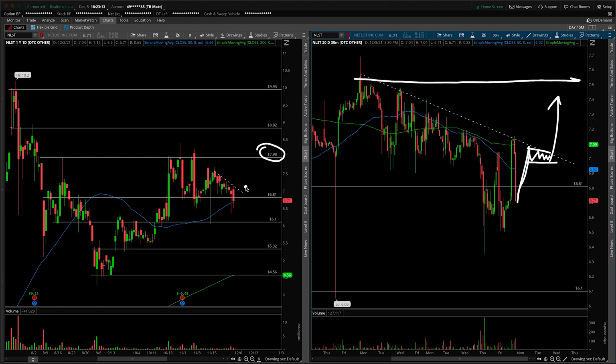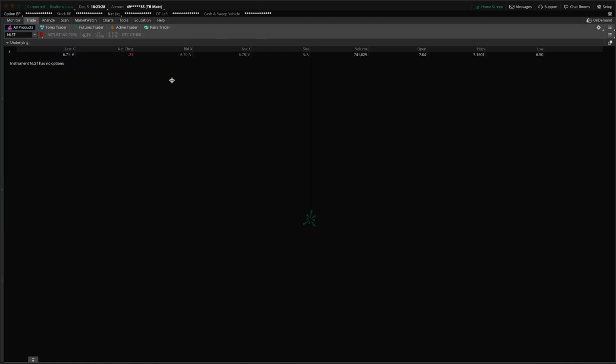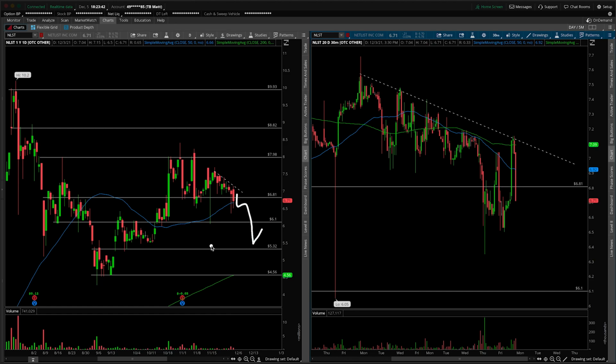So that's the one potential scenario for a long, but based on the nature of the chart, based on what we saw on the afternoon session here from Friday, it's not looking so good, and I would really watch for the flush underneath 660 to get us into that 610. Now, are you actually going to short this thing or take advantage of downside? Well, no, okay? This is an OTC stock. It's probably hard to borrow on Thinkorswim or none to borrow, and there are no options here. You can't go short via puts, so you're just going to avoid looking for longs inside of Netlist unless we firmly break down and catch ourselves for a pattern off of one of these levels.